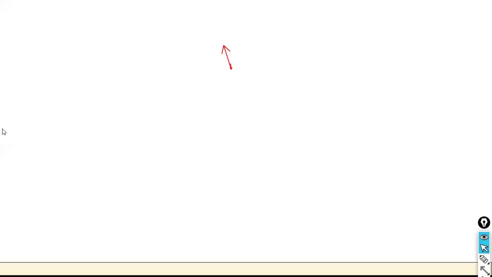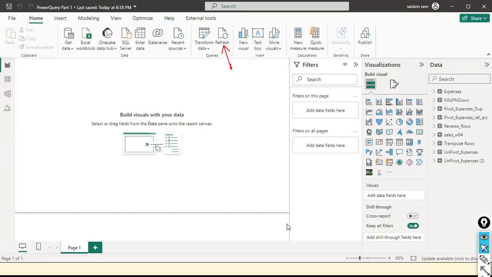But once you use the close and apply or apply button, when you click on it, it will make the changes permanent to your data set. Okay, the best thing is you go to the Power Query Editor and undo the steps that you carried out to deal with the missing values.